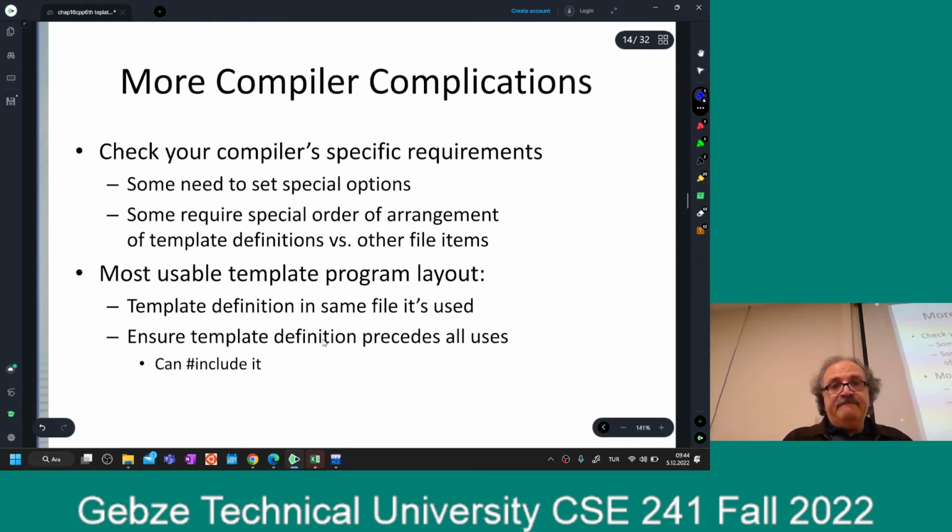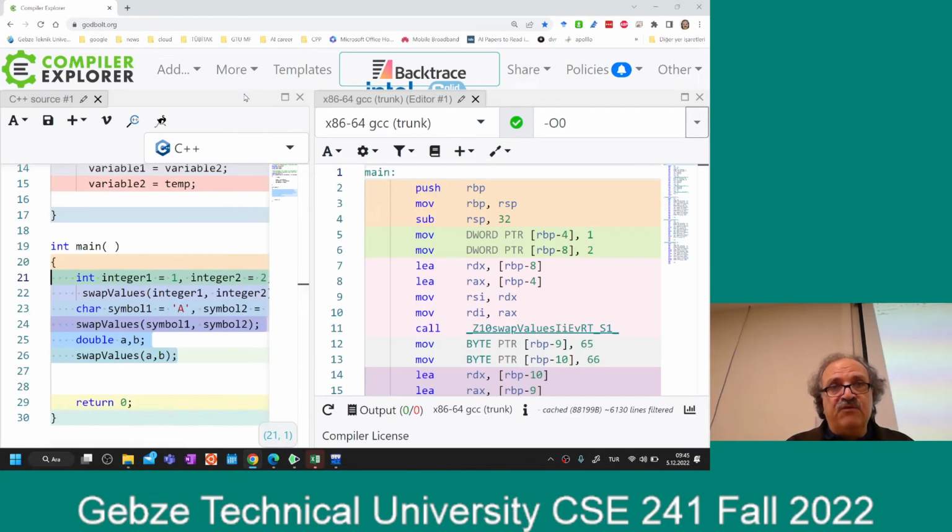Okay, so it depends on your compiler. That's why people play safe, and unfortunately they place all of their template definitions in the headers, including the implementation. If you look at vector.h, remember vector is a templated class, you are going to see the whole implementation inside the header file. Let me try to find it.